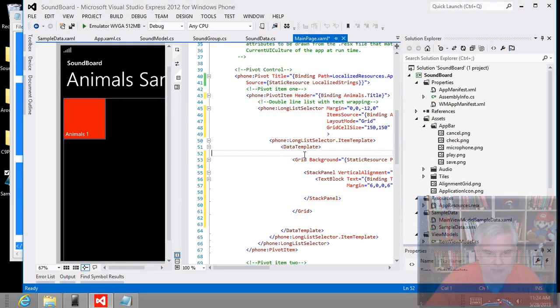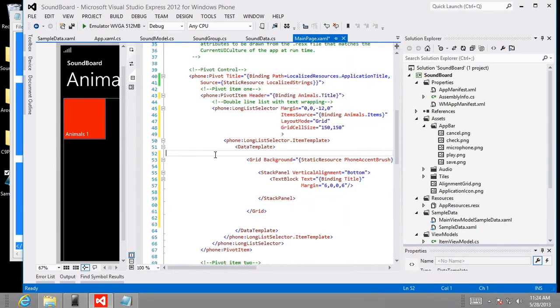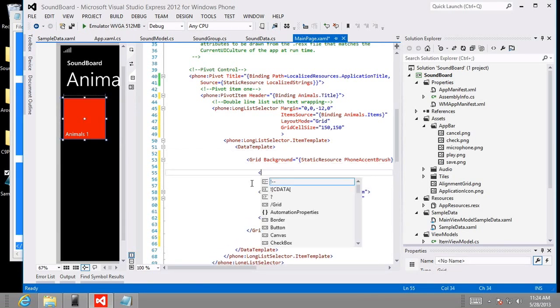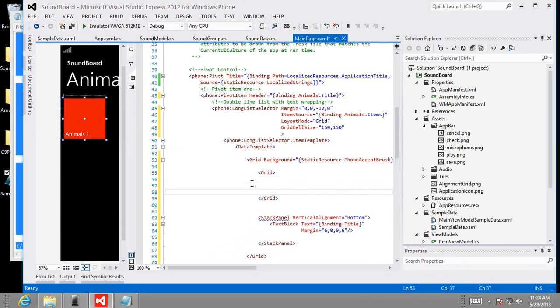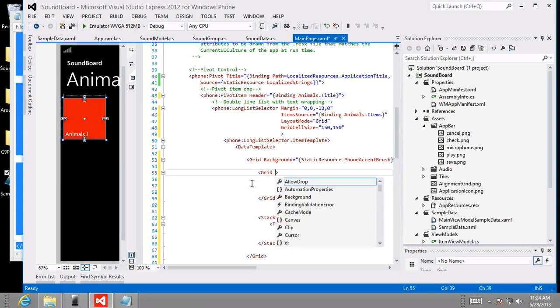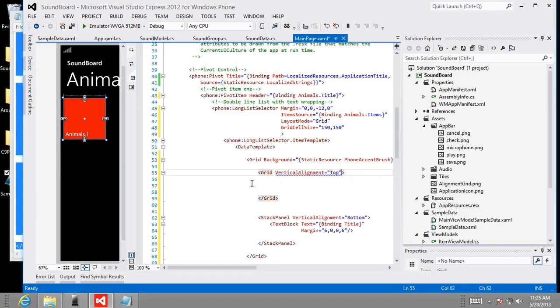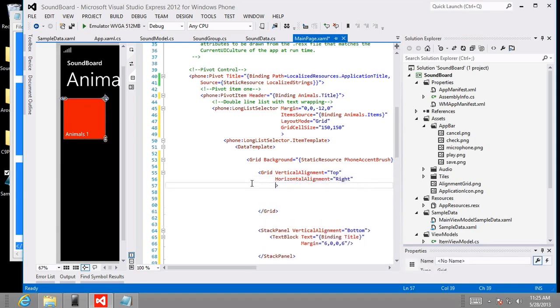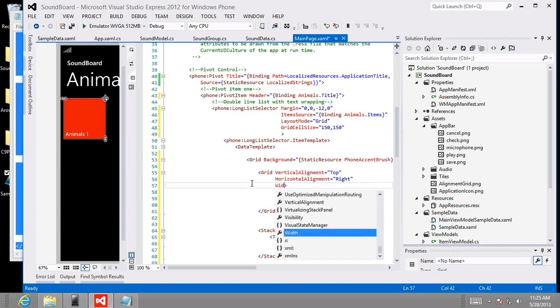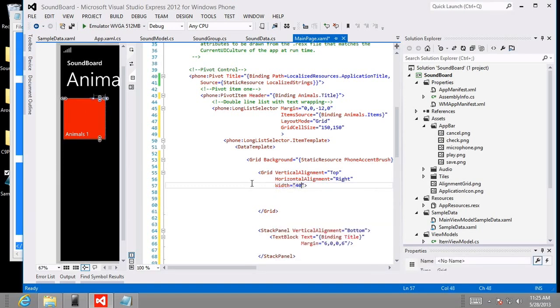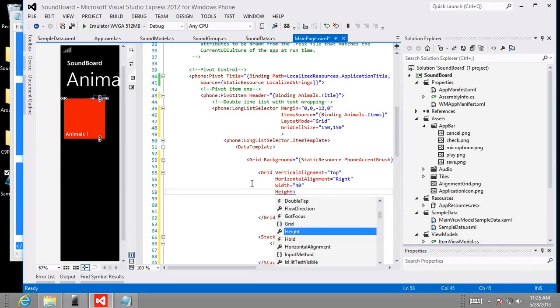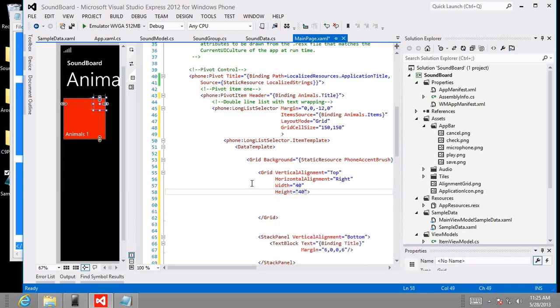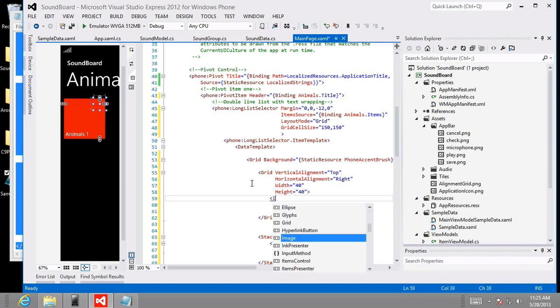All right, so let's go ahead and get started with this. Let's move this over a little bit. And inside of this grid, I want to create another grid. I'm going to set its vertical alignment to the top, and I'm going to set its horizontal alignment equal to the right. It's going to be pretty small, so I want the width and height to be pretty tiny. 40 pixels should do it. So the width and the height of the grid will be 40 by 40. I know I'm going to add a margin to it in a little bit, but what I want to do first is to add the image.